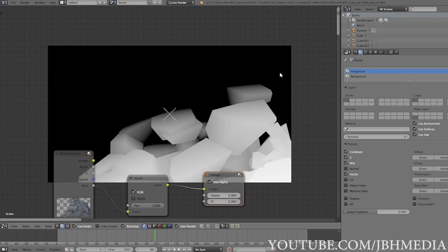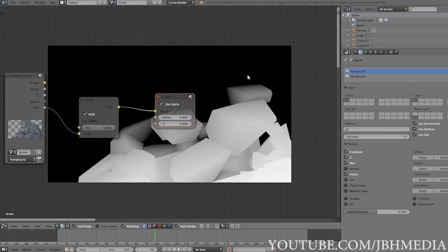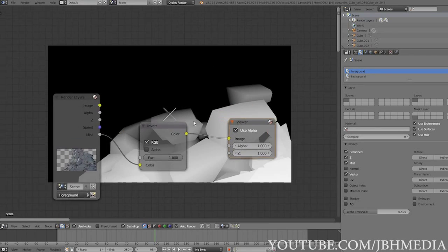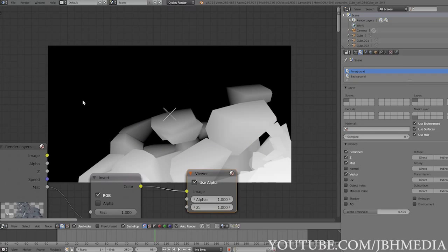Now, the darker it is, the further it is away from the scene. The whiter it is, the closer the 3D object is. And that's what's going to allow you to composite in stock footage. So yeah, this looks right. So you're going to want to make sure that you have black in the distance and in the background, and then white in the foreground.